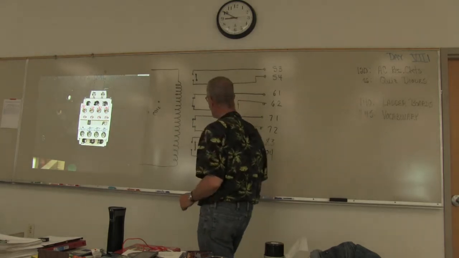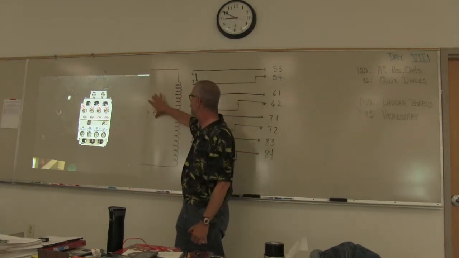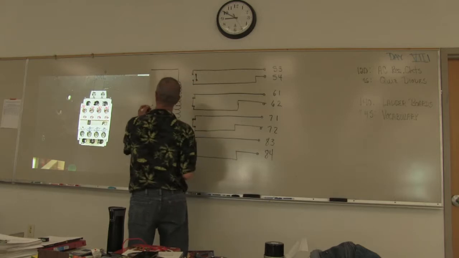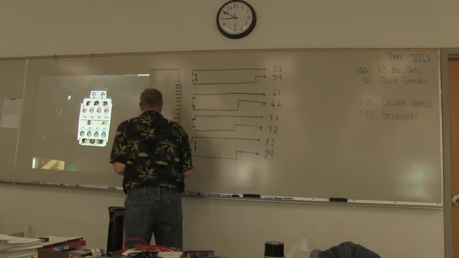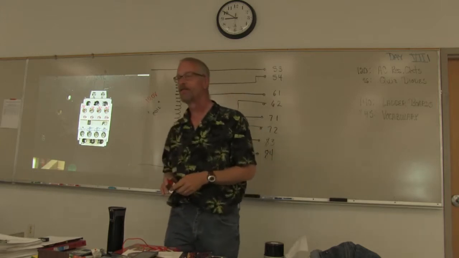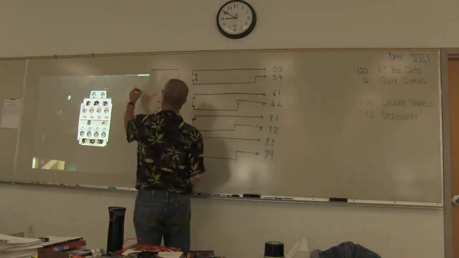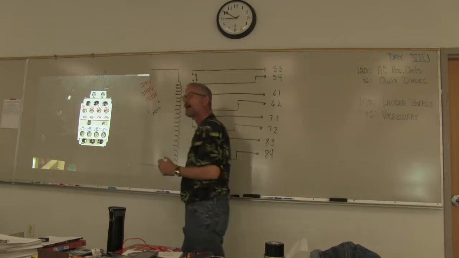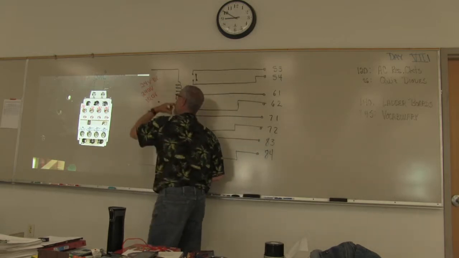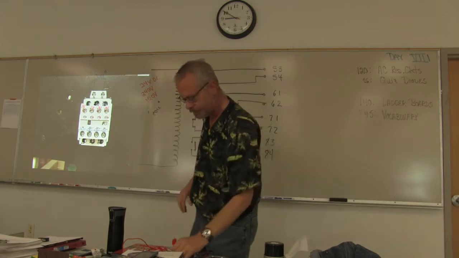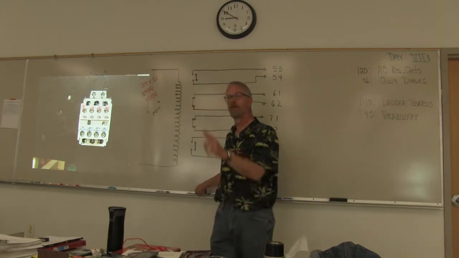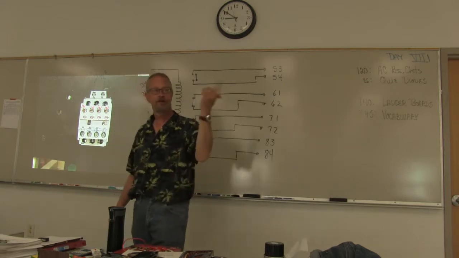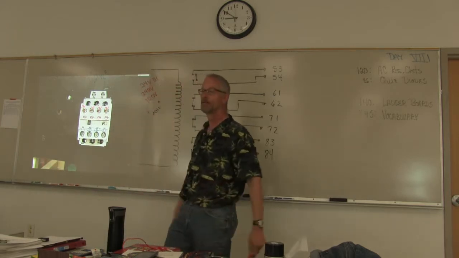Okay, so when you look at purchasing a contactor and you look at the coil voltage and the voltages that these things handle, when we look at this, we might say this has a coil voltage of 120 volts. That means it will run off of the line voltage in the wall. We might also find a contactor that has a 240 volt or a 24 volt DC coil. You have to have the right one. We had to order all of these because all the ones that we had were 240 volt ones that are used in the other room. So we had to order the 120 volt contactors like this one.